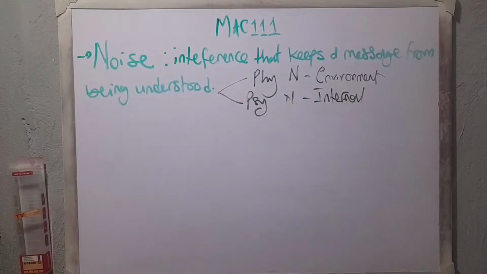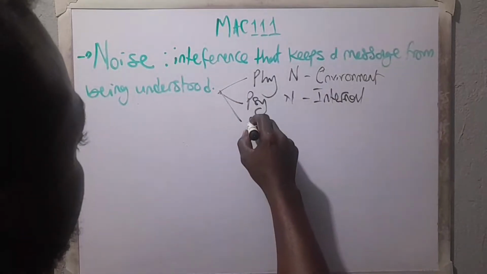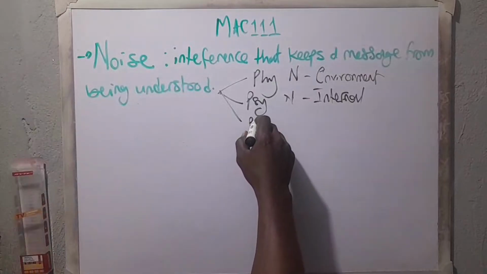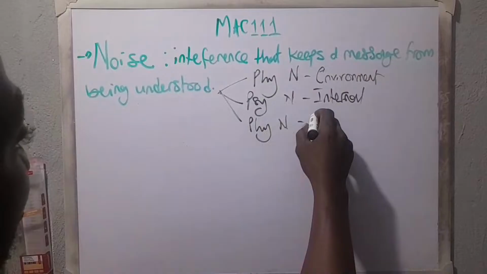But physiological noise is an interference from the body. You can imagine in a class, you're trying to lecture or educate someone, and that person is hungry. The person will be very distracted because there is a pain in the tummy, a feeling of weakness. So the appetite to understand, the appetite to learn, will be very low if the appetite for food has not been attended to. This is the physiological noise, which is from the body.